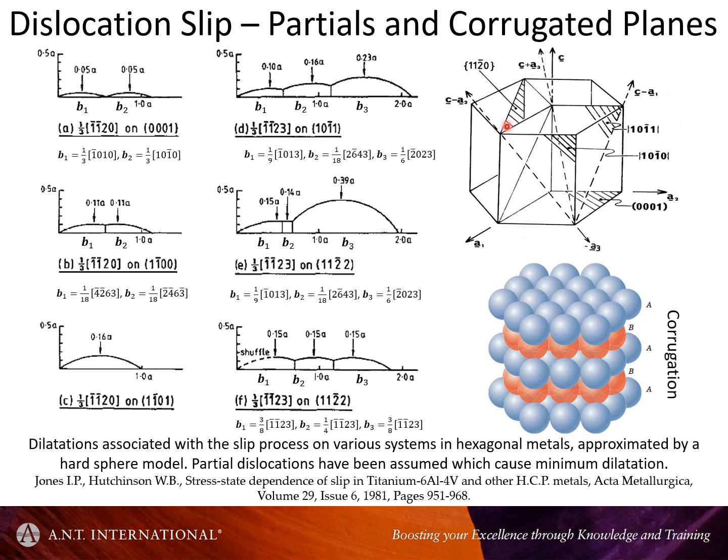In the hexagonal crystal, we have different planes, which are planes of certain density of atoms. And these then dictate, if you watch the videos, how the material will slip depending on the direction and the plane at which it will slip. Now, if we look at the basal plane, which is this plane here, slip occurs by two partials, and this is essentially very similar to what happens in a face-centered cubic material.